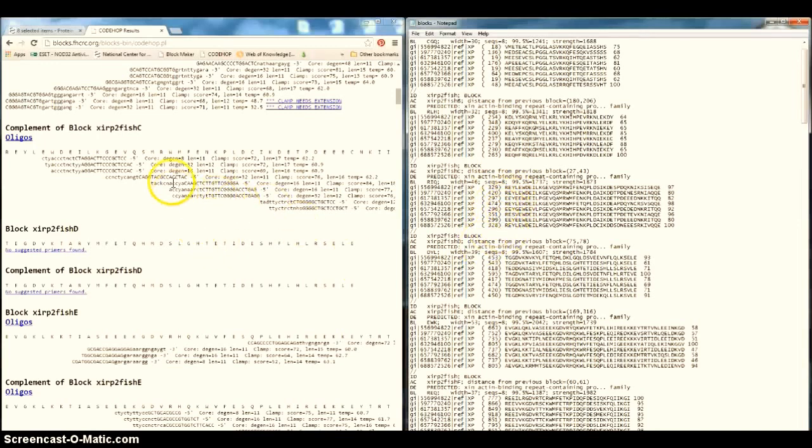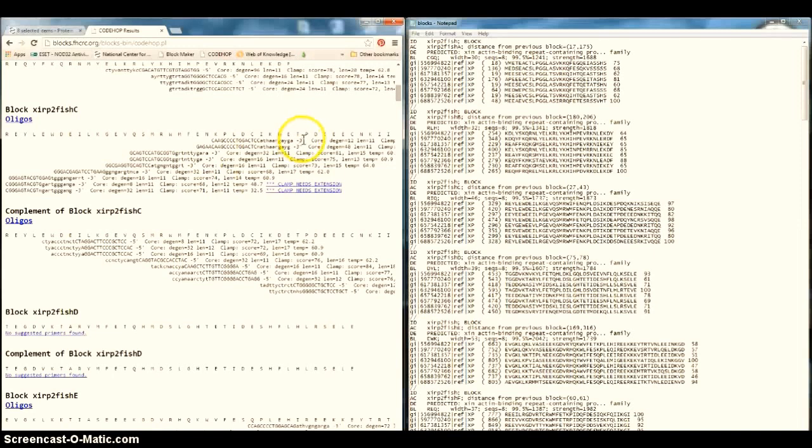So let's choose from C as a forward, but here the degeneracy is 12, 48, 32, 16, 16 again, 32, 16, and here the clamp needs extension, so don't choose this because you need to design extensions, and it's kind of a problem next time, and you cannot deal with this easily. So I usually choose the lowest degeneracy, and here it is 12.